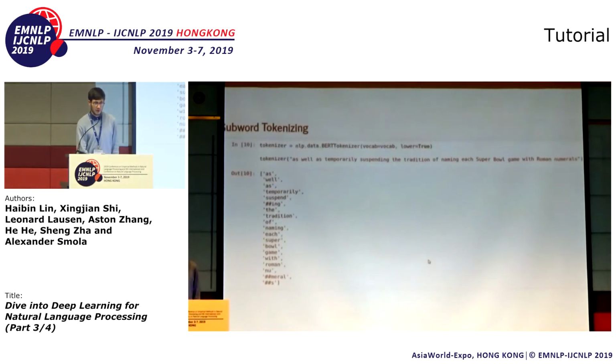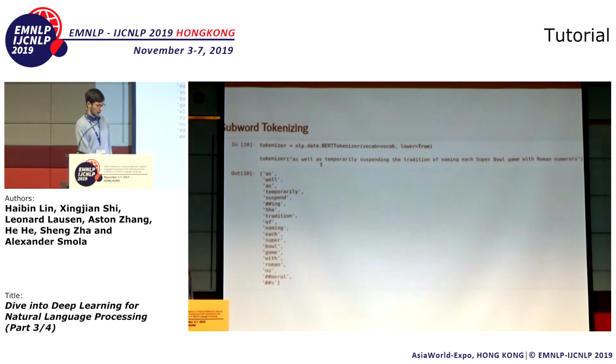We can also obtain a tokenizer for the BERT model. This tokenizer from the GluonNLP API follows the same standard preprocessing or tokenization steps as is typically done for the BERT model. We provide the vocabulary, and we specify in this case that we want to use lowercase, so all our inputs are lowercased.